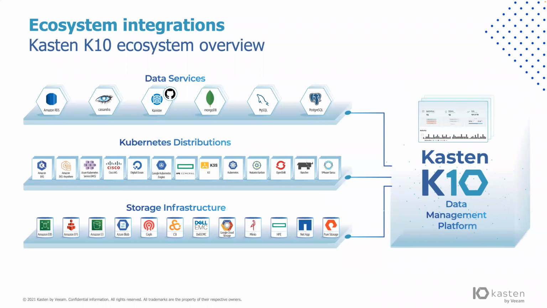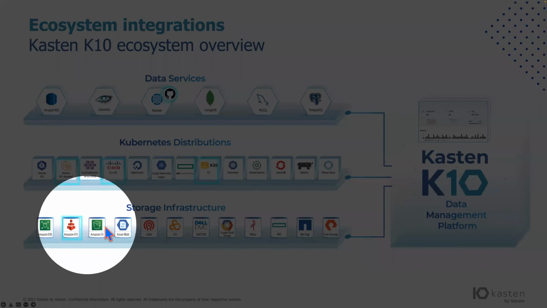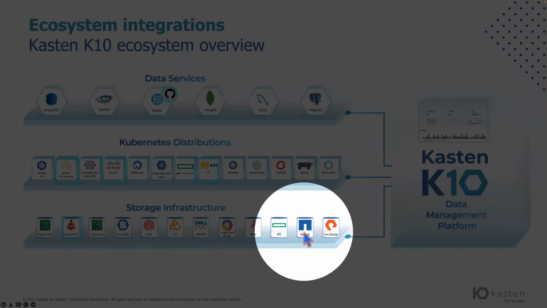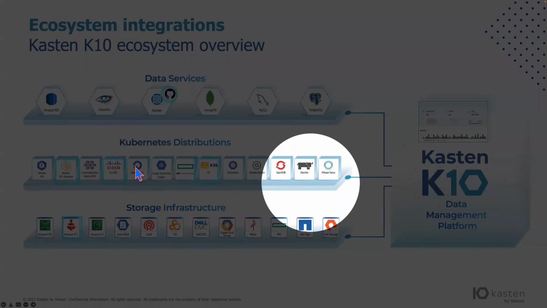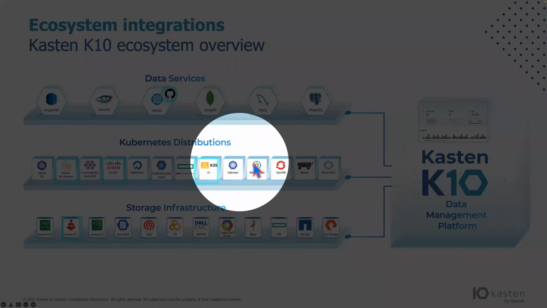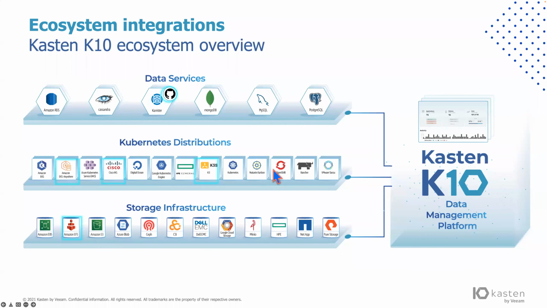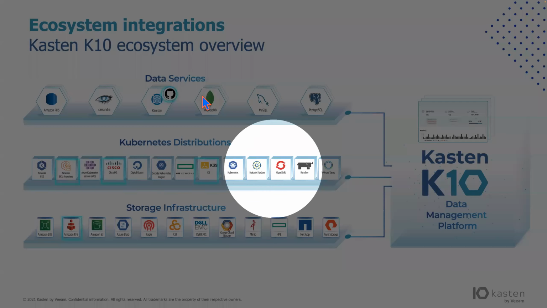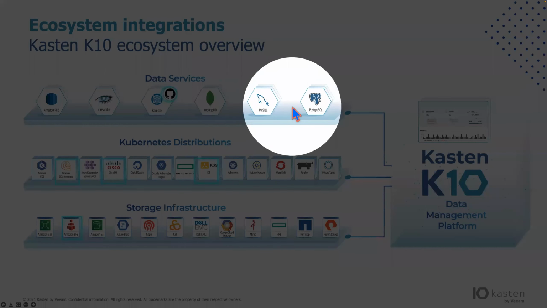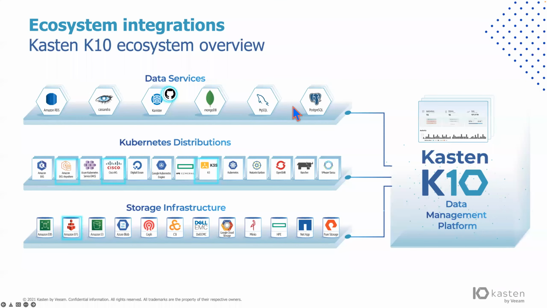So just to share another slide here, we have the widest ecosystem integration. And as I mentioned earlier, we give you the choice and freedom to choose any storage vendor products. And you can deploy any Kubernetes distributions. We support all of these. We also give you the capability to migrate from any one Kubernetes cluster to another. And on top of that, you can deploy any of your familiar Kubernetes applications. And if it's not in the list, we have the Kanister open source framework that allows you to customize and write your own blueprint to integrate with Kasten K10.